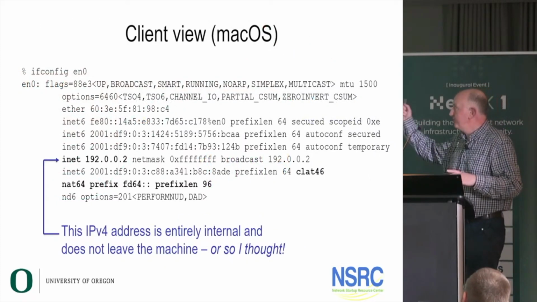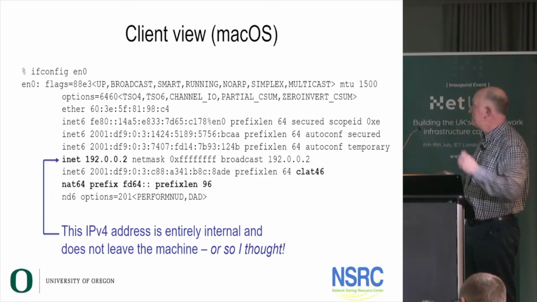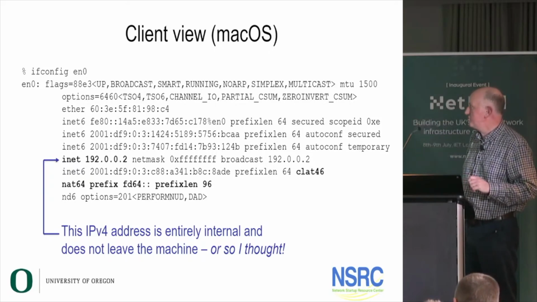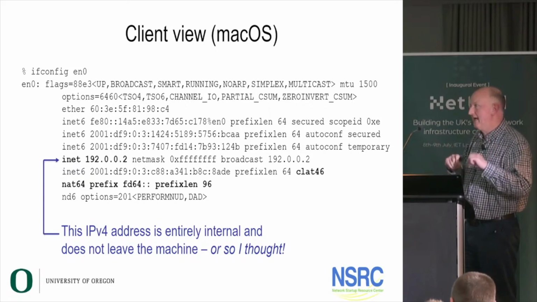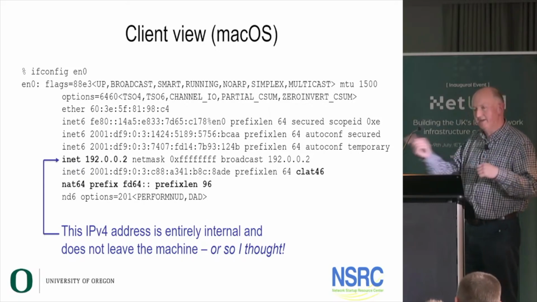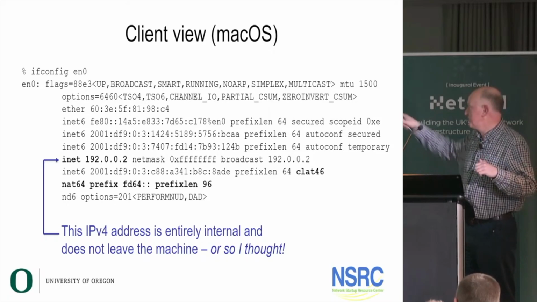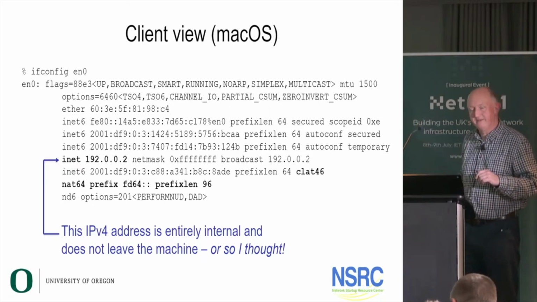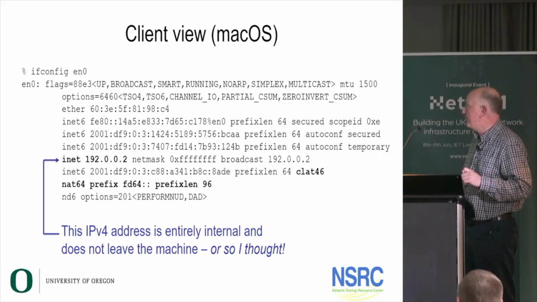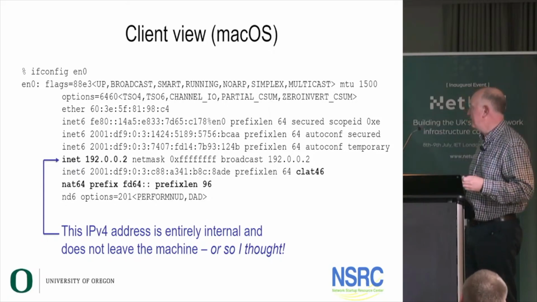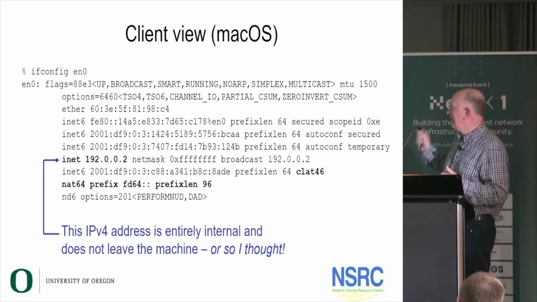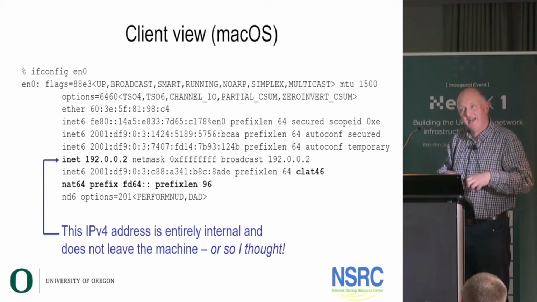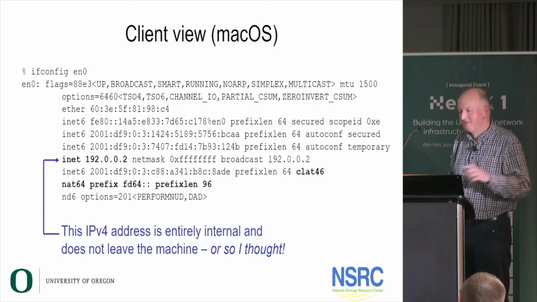From a client's point of view, if I look at the configuration of my interface, what I see is I've picked up v6 addresses as usual. But I have this magic address 192.0.0.2 configured locally. This is the client address used to talk to the CLAT. The CLAT is on 192.0.0.1. There is a /29 subnet which has been reserved for these translator addresses. I see that the CLAT itself has picked up an IPv6 address, and I see that the NAT64 prefix has been learnt from those router advertisements. So you've got this IPv4 address 192.0.0.2. That, in theory, is entirely internal to the machine and should never be seen outside. In practice, that doesn't always work, but I will come back to that.